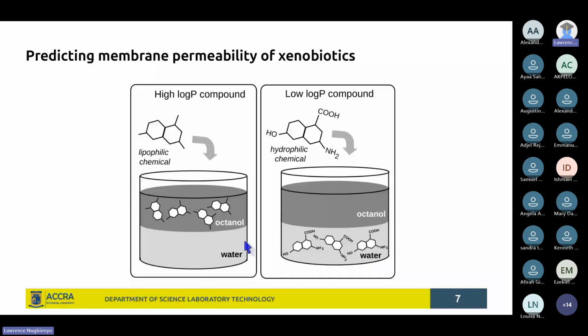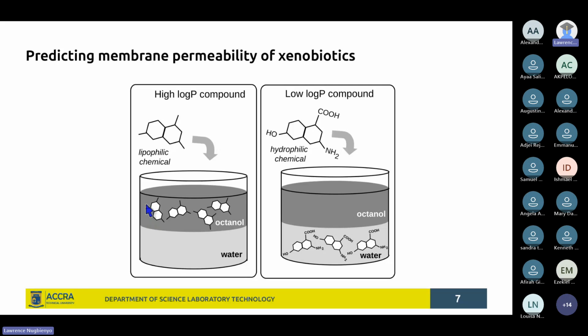And then you strike a ratio, which we refer to as a partition coefficient. Perhaps you would have done it in one of the practical courses in chemistry, where you calculate the partition coefficient of a substance, which is the ratio of the concentration of the substance in a, how do you say, in a water insoluble phase.